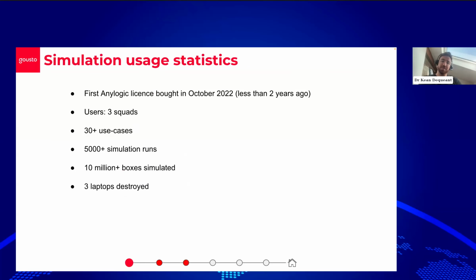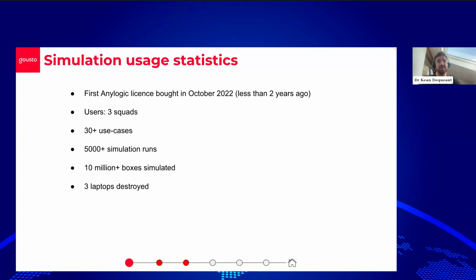So I'll show you in a bit the use case that we've had, but before that, I want to show a few statistics. We started using AnyLogic less than 2 years ago, when we had the first license. Now we have 3 squads that use the simulation as part of their product development. They've solved more than 30 different use cases.